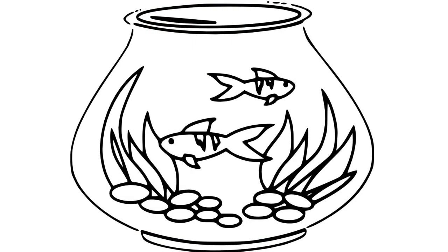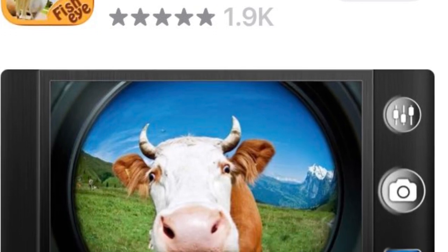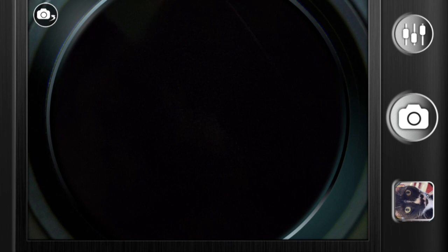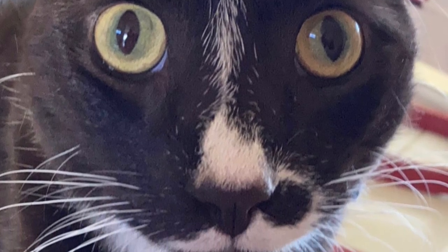Now it looks more like a drawing. And then this is optional. I really wanted my cat to have like the fisheye look because that's what glass does. So I found this app, it's free, and I just took a picture, and here you can see how the picture turned out.